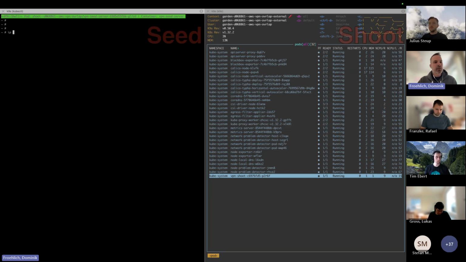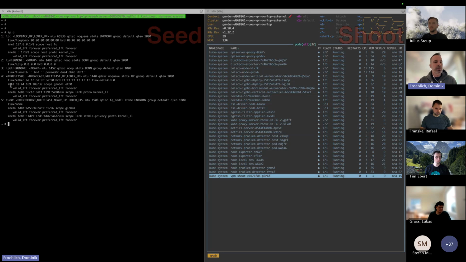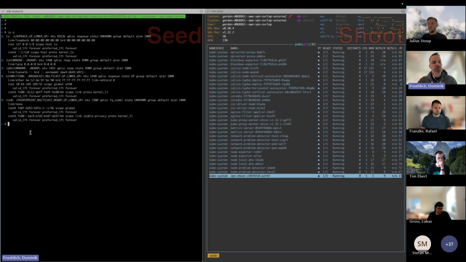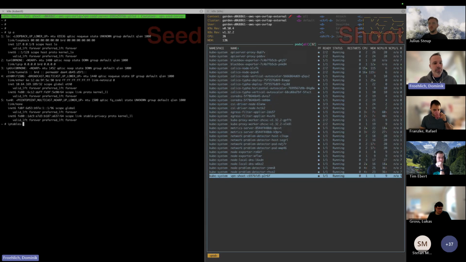If we take a look at our IP setup here, we have this nice eth0. It has an IP address from the seed pod range. And we have this tunnel device, which is used for VPN. It has an IPv6 IP address. But that's only used for the tunnel communication between the VPN client and the server. Now we can take a look at some black magic we did with iptables. Let me just bring up this here real quick.